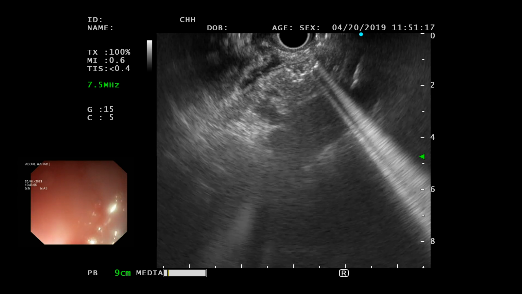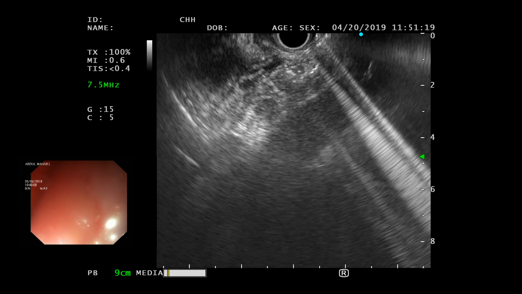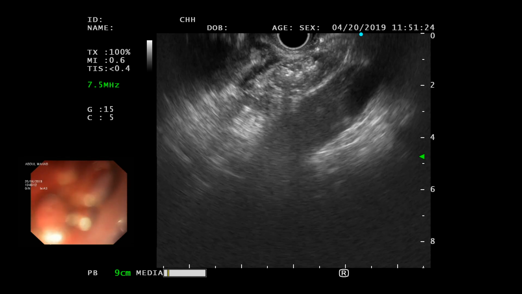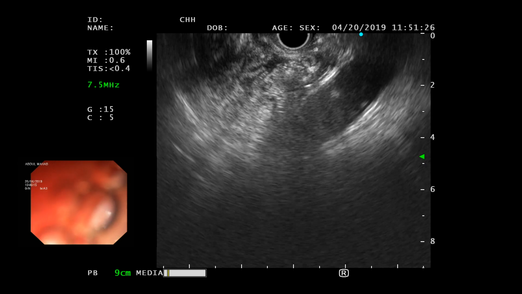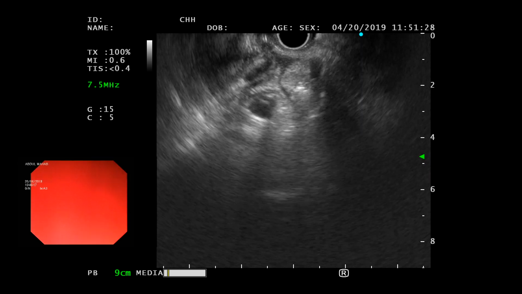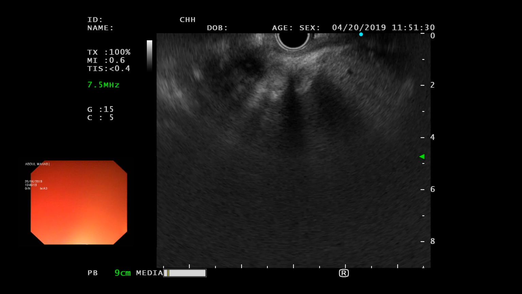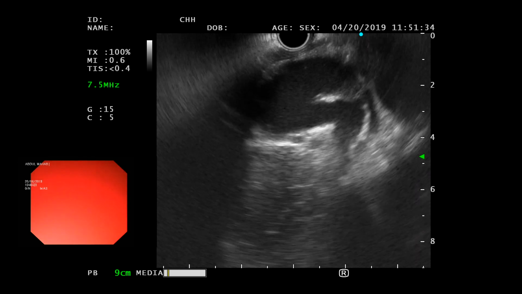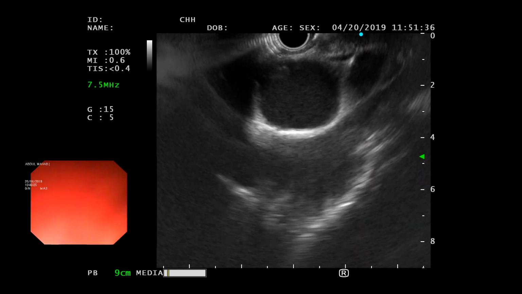Okay, we are done. Done, sir. Okay, so we're just going to take the needle out. And Khalid, did you see the lymph nodes? That was a lymph node or a... Which one? No. In the subcarina, yes, I did that. See that. You want me to do an FNA of that?